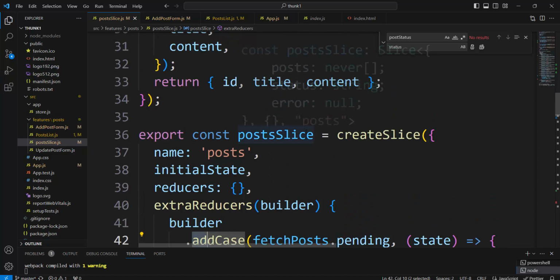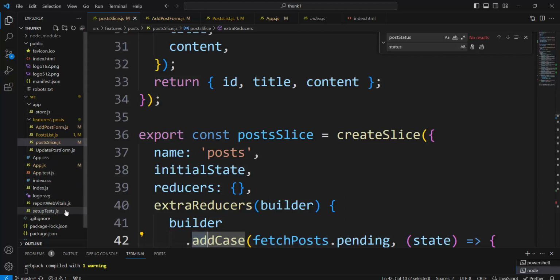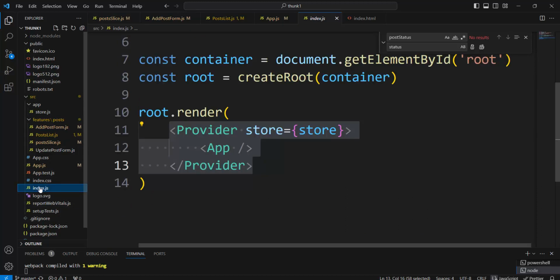In the post slice, that initial value is established. Where is Redux established, where is the store of Redux established? Here it is, in index.js.